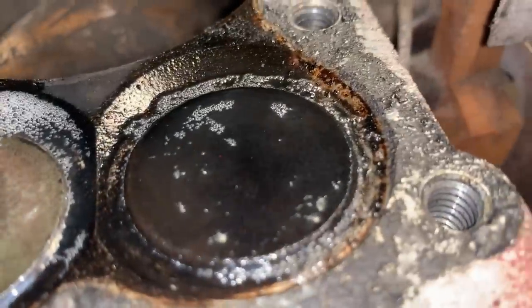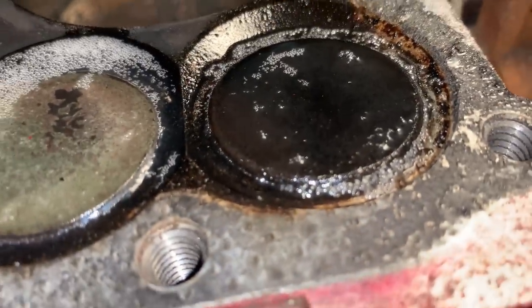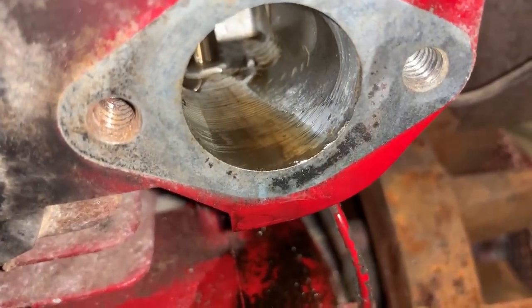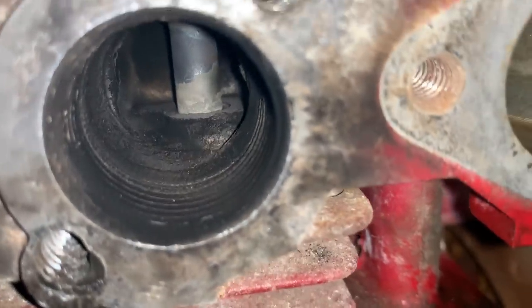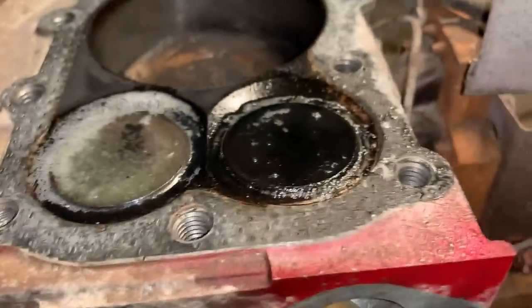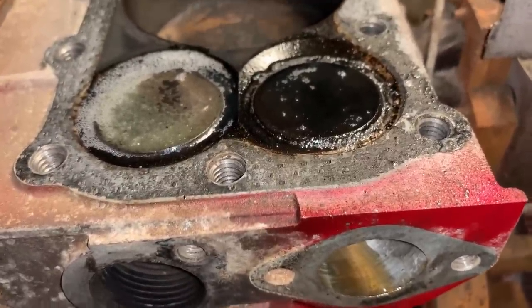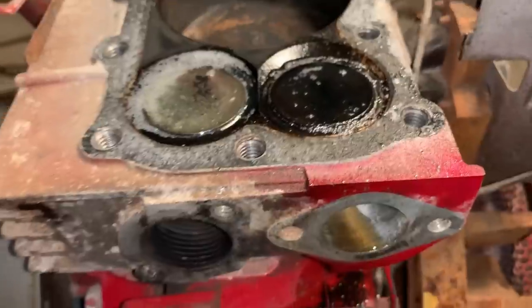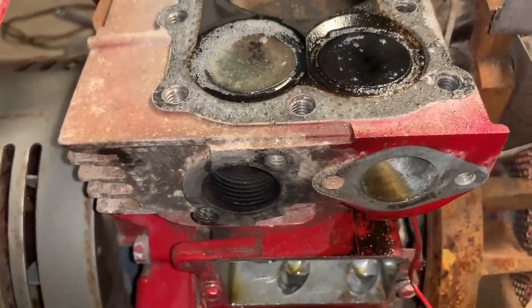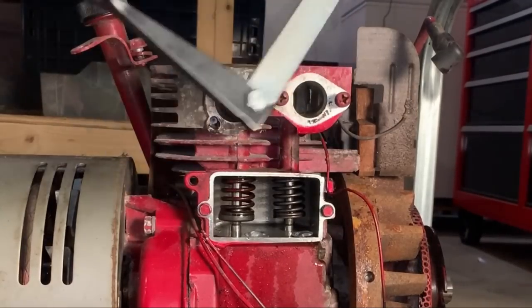Put a little bit of WD-40 on top to make a little pool, and you can see the intake one, the WD-40 disappeared and is coming out, whereas the exhaust valve is completely dry. So that's maybe a better visual of what's going on here. We already know it's leaking, but it's at least testable before we put the whole thing back together, to see if the lapping did anything. All right, I do not have the proper tool for this.